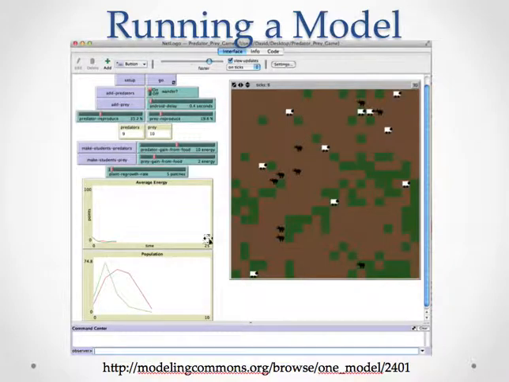So this bit here is your environment. You've got setup and go. These are buttons, and behind these buttons will be a bit of code. Clicking setup will create your environment, perhaps put up your predators and prey there, and then these are all the parameters that you can change in the model. So perhaps you want them to reproduce more often, then there's a little slider here which I think is the percentage chance that they'll reproduce when they get together.